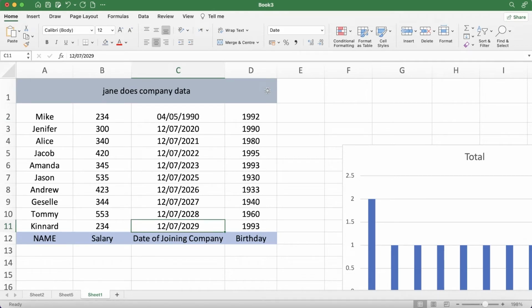For example, I have Jane Doe's company data. This is one big cell, and you can merge different cells together just by using merge and center. And then maybe I want to add more fields over here, so I can add more information about Jane Doe's company within these cells as well, because I've expanded the overall top cell, which is the main cell, which was showing us that all of this data below here is for this specific company.